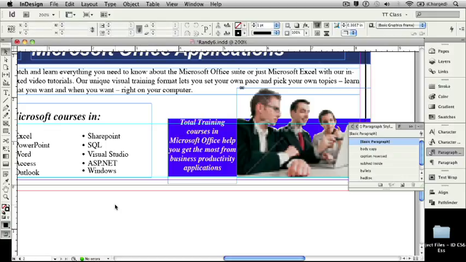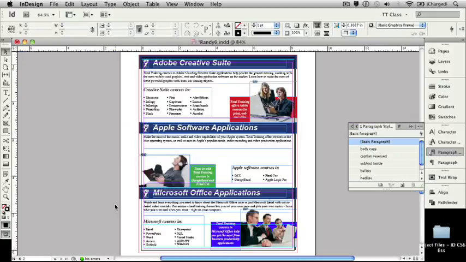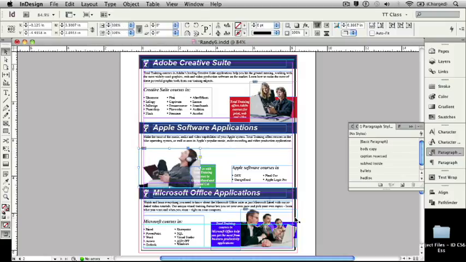Go back out to our fit and window view. Command-0 as I'm working on the Mac. Control-0 if I'm working on the PC. And in this case I can see I've got another area where I can apply just a little bit more room here. I'm going to take this picture and I'm going to make it larger. Command-Shift. Let's drag this up, say, like so.